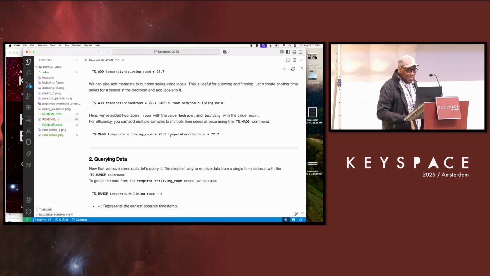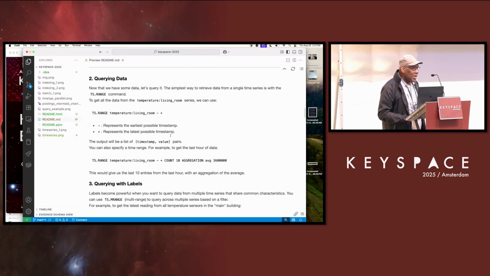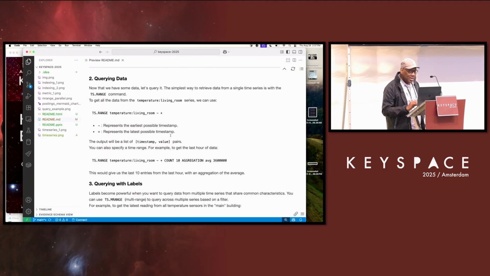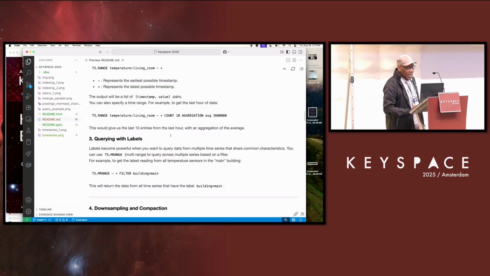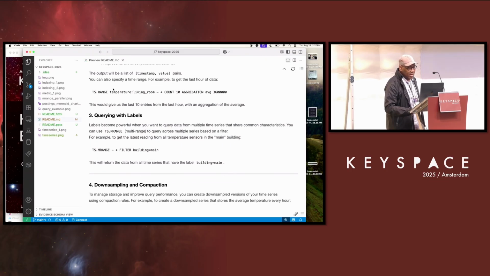Similarly, if you can put data in, you can get that data out. The main command to get data out of a single series is ts.range. In this case, we're looking at the living room, so ts.range temperature:living room.